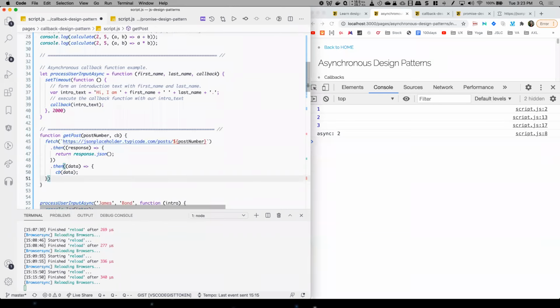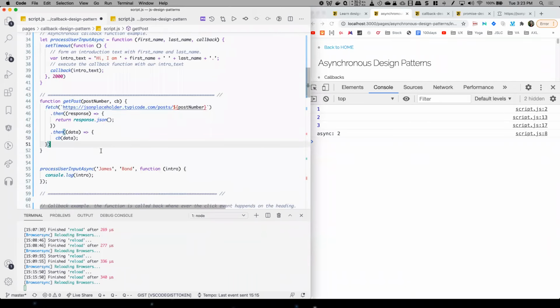So here we have executed a simple callback, which in real life these days we would do using promises and async await, but still it's very valuable to know how things happen with the callback. Here we have created a function called getPost. It takes in a post number and a callback. It encapsulates how we are fetching the data, how we are making a request and getting a response. We fetch with the post number, and once we get the response, we invoke our callback function with that data.